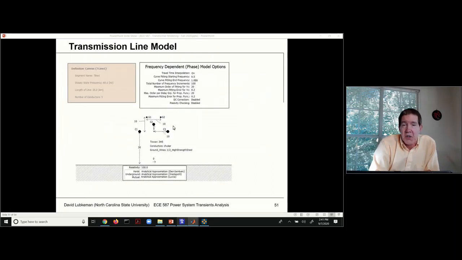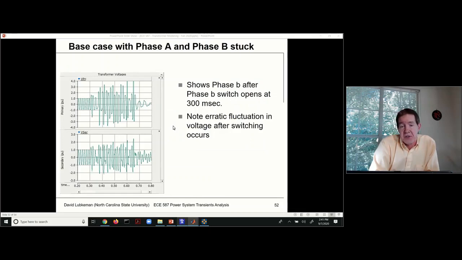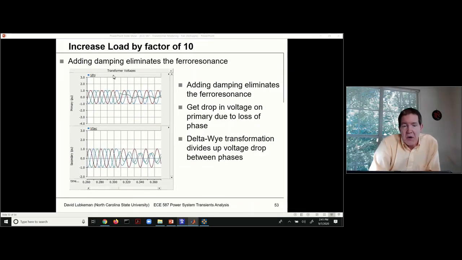So this load adds resistance into the circuit. And if we put some additional damping in here, it changes the characteristics enough that we don't see this ferroresonance effect anymore.